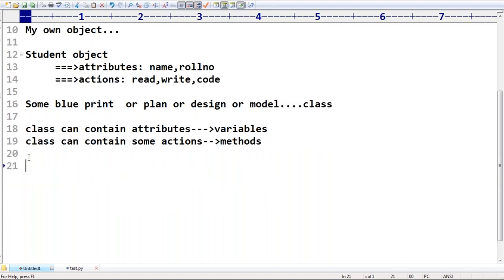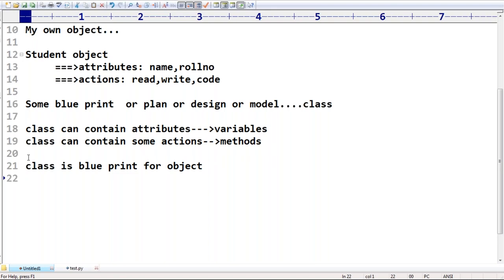Can you please tell me what a class is? A class is a blueprint for objects. Remember, once a blueprint is ready, I can create any number of objects from that class. This blueprint, model, plan or design is by default considered a class. Remember, this first clarity you should have. I'm ready to write a small example class within a minute, showing the format or structure of a class. Up to this is clear? Any doubt? Please respond.